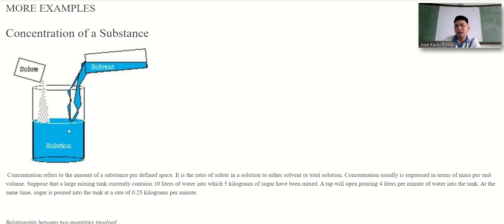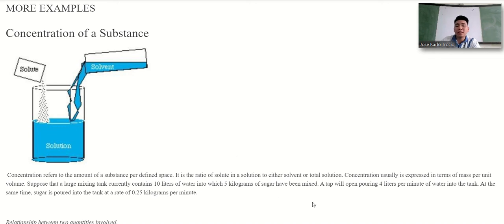So you have here, this is a solution. You have also the sugar as the solute, the one that is sediment. This one is the solvent, you know it very well. This is your lesson in grade 7, in science. So solute and solvent, or even elementary now. So solute and solvent, we are asked of the concentration. How can it be mixed? Colloid, it can be a colloid or what?